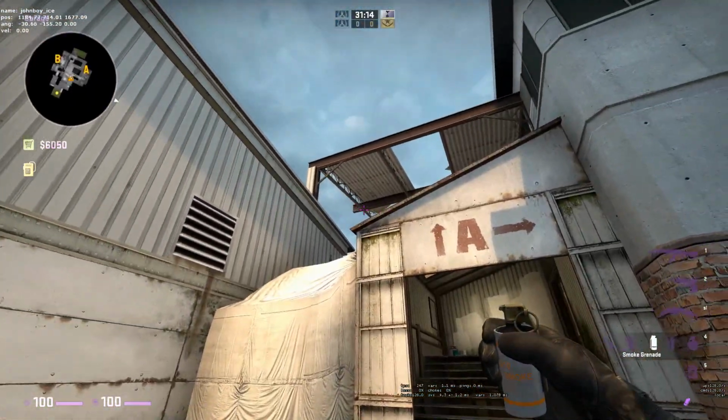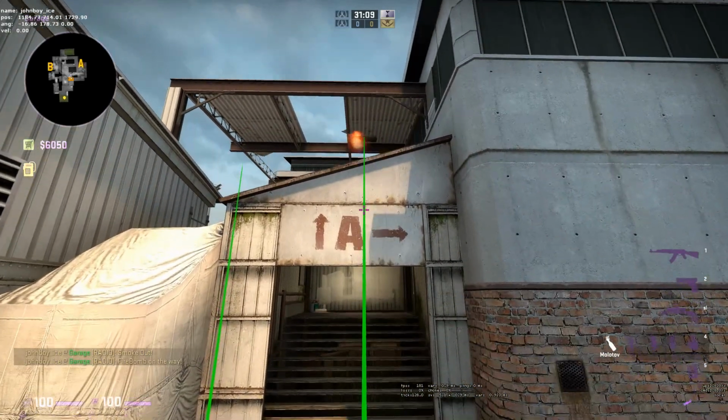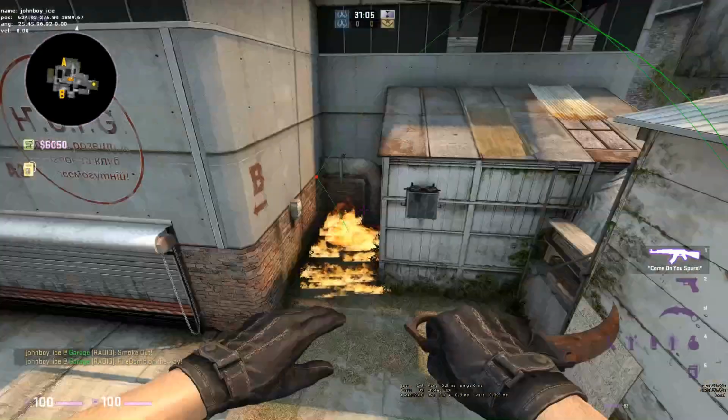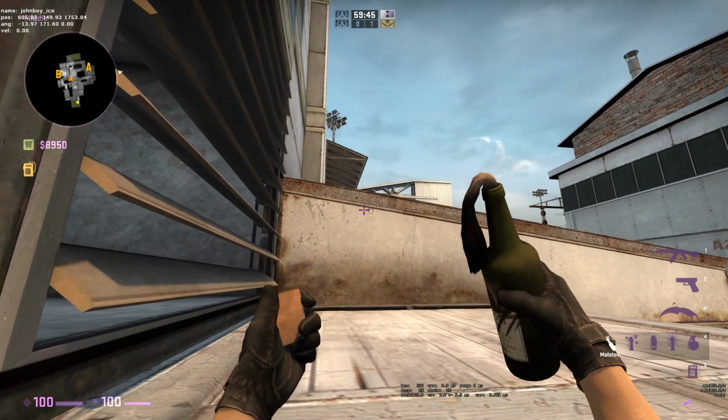I usually throw a smoke for Z from here, and you can molly under the boost by lining up with the bottom of the A here, just below the door frame, and then jump throwing. Nice way to do all of Z.